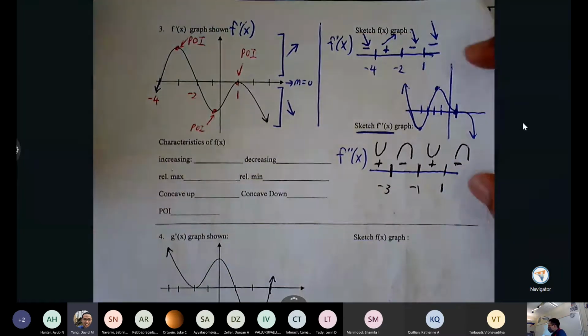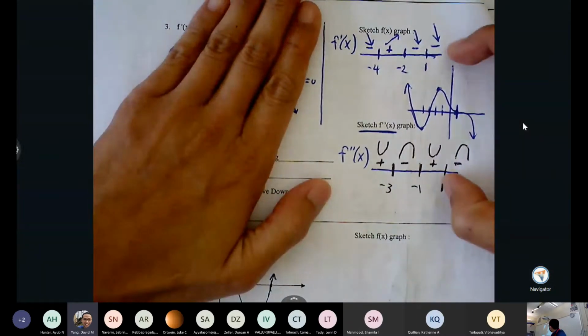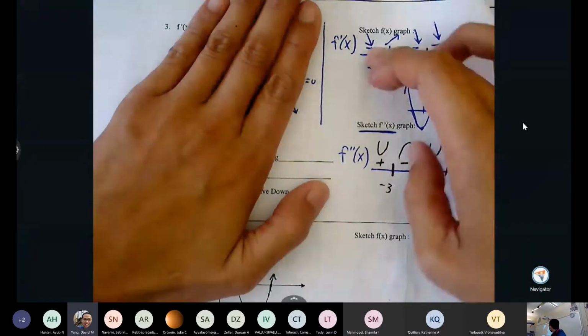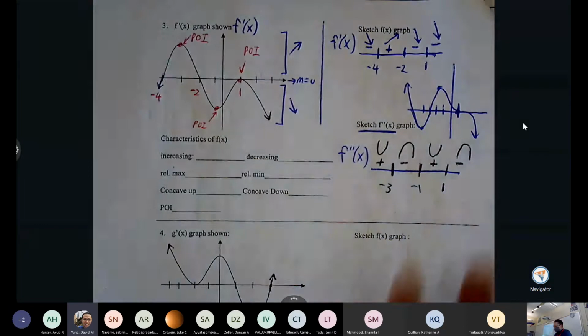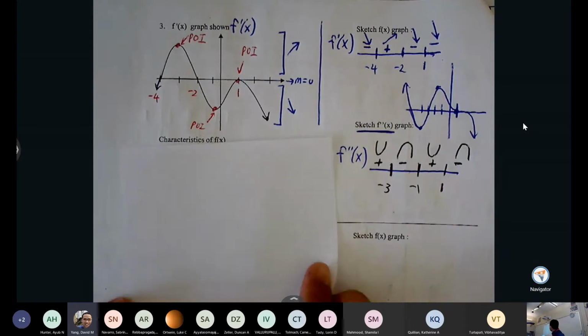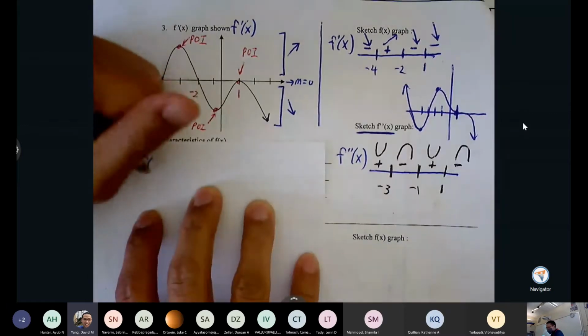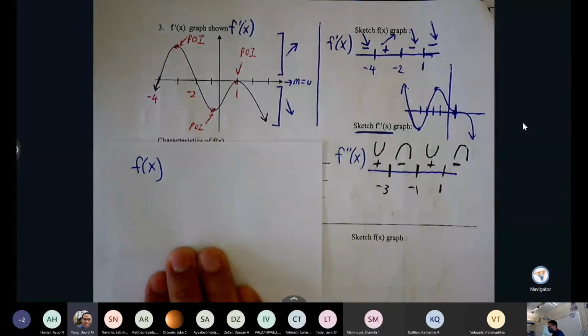So once you can create these two sign lines, then there's no need to look at this graph anymore. Now we can build our graph purely based off of these arrows and these shapes, and our graph will mimic these notations that we have in front of us. Okay, so I know that you may not have room, but I want to be able to sketch these graphs with you. So first, we're going to use this to sketch our f of x graph, because the arrows are going to match the shape, the pattern of our graph.